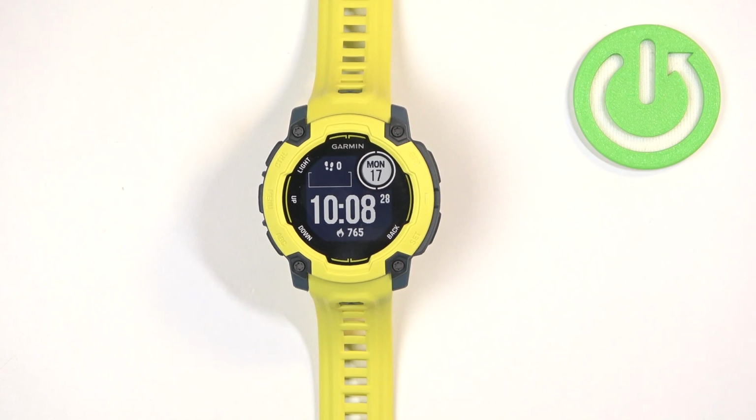Welcome! In front of me I have Garmin Instinct E, and I'm gonna show you how to factory reset this watch by using the system settings on it.